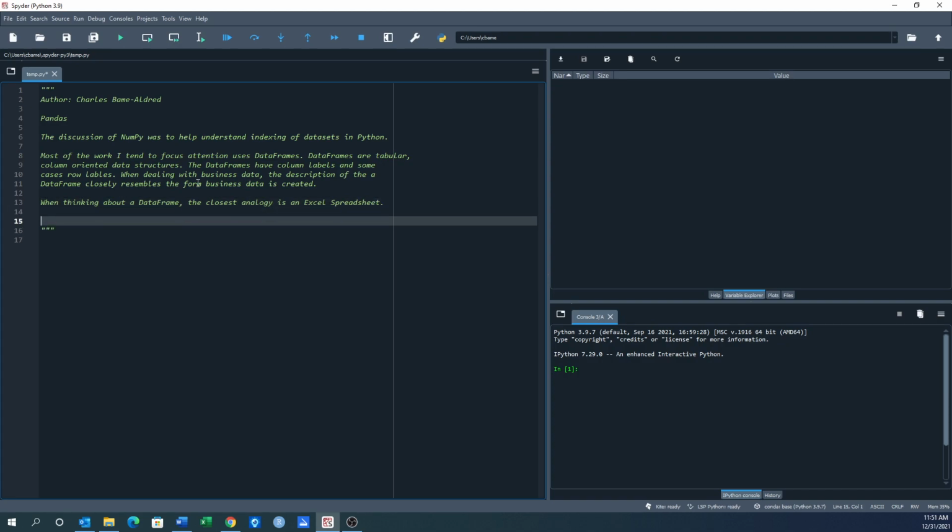Right? So what Pandas does is it provides a range of methods to read in data, output data, and make modifications and manipulate the data structures in the data frame.